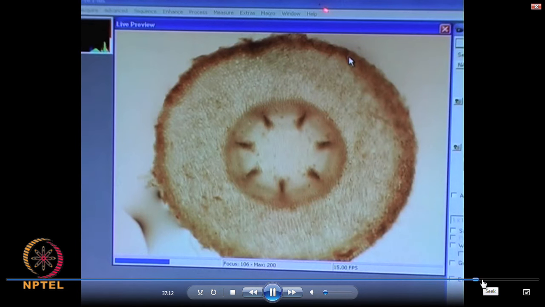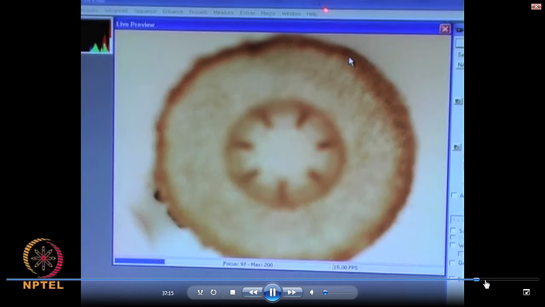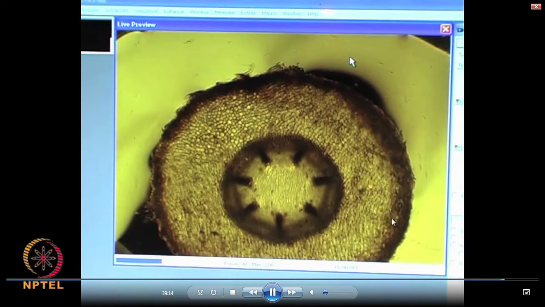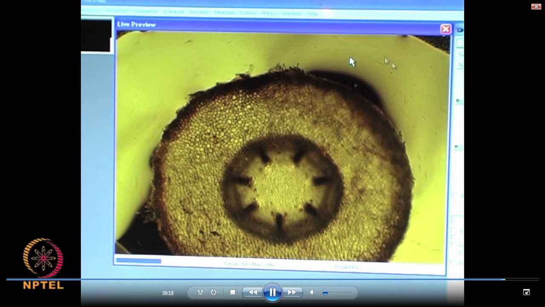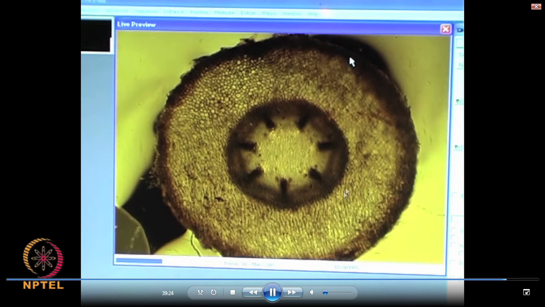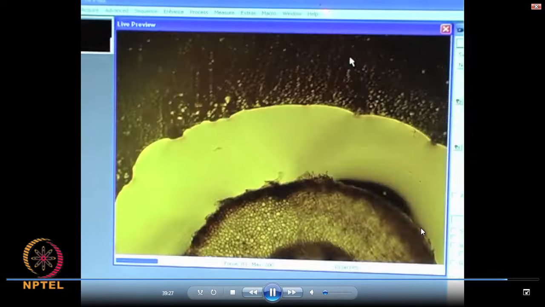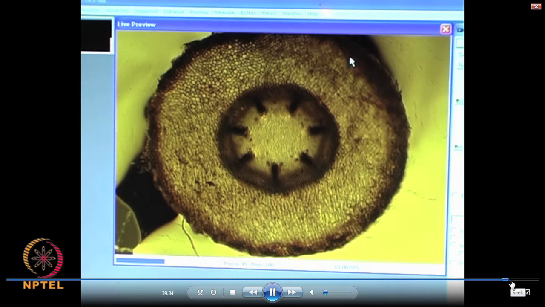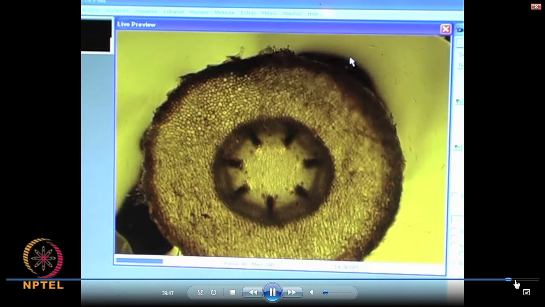and when you change to phase contrast mode, you will see that the kind of details you get is phenomenal. You see, this is now under phase contrast mode, and the surrounding white region is water, and you see the complete details of the cell much more clearly compared to the bright field illumination. This is one of the good examples of specimens which do not exhibit good contrast under the bright field illumination, but they appear very good under the phase contrast mode.